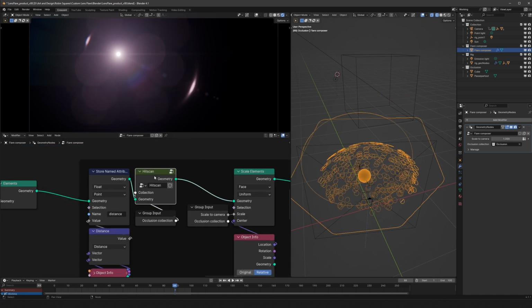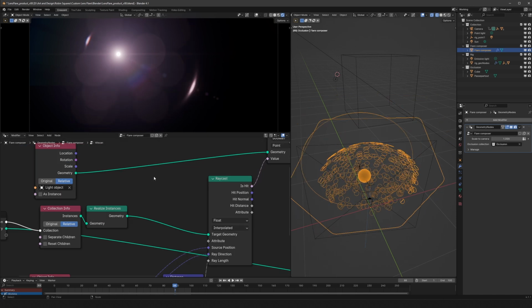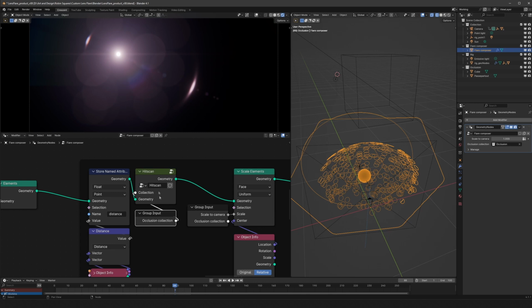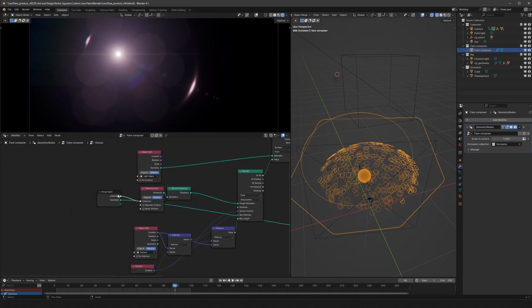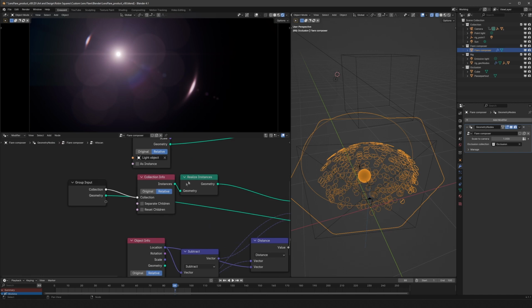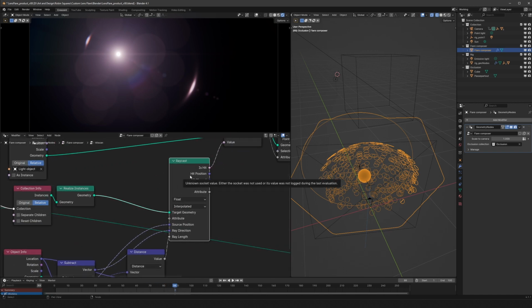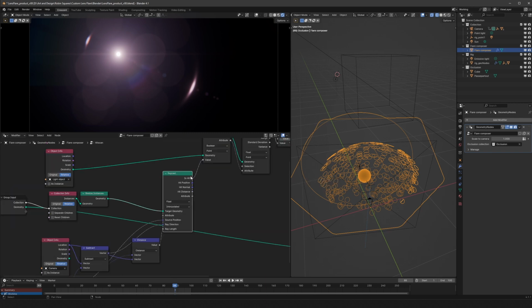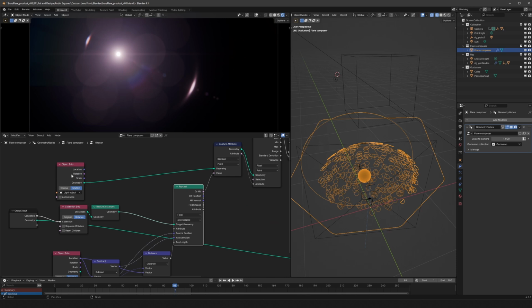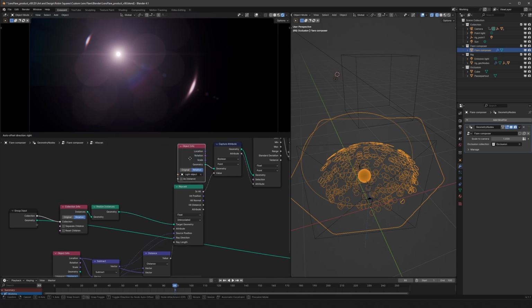Now, how does this thing work? It takes the occlusion collection and it pulls it into here. It realizes those instances, that's important, and then it raycasts towards that object. What does it raycast from? It raycasts from this light object. What's that?